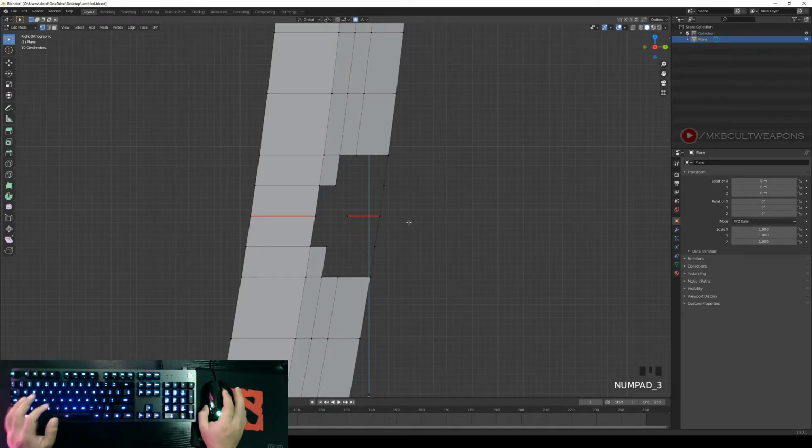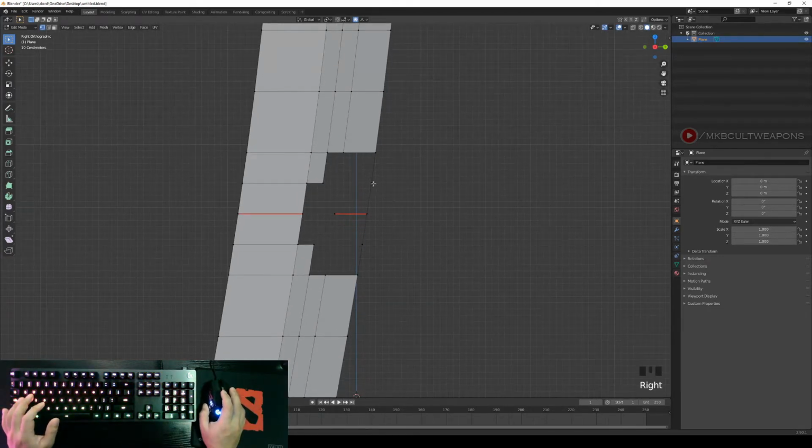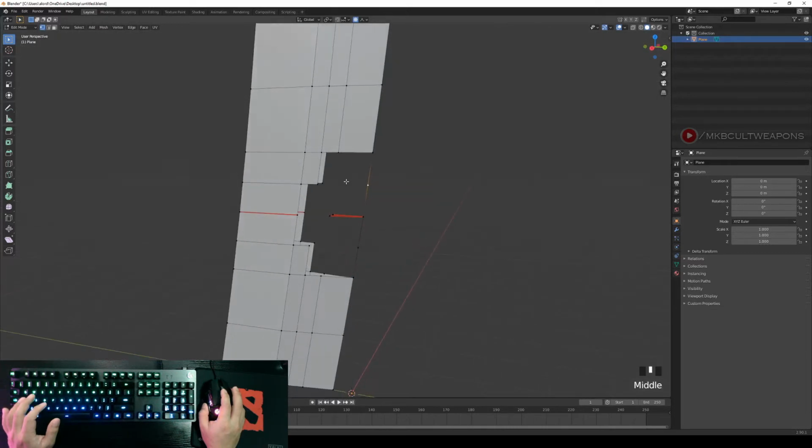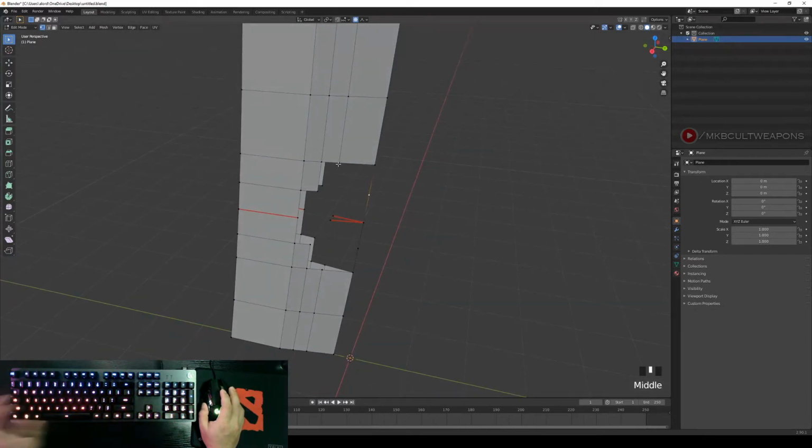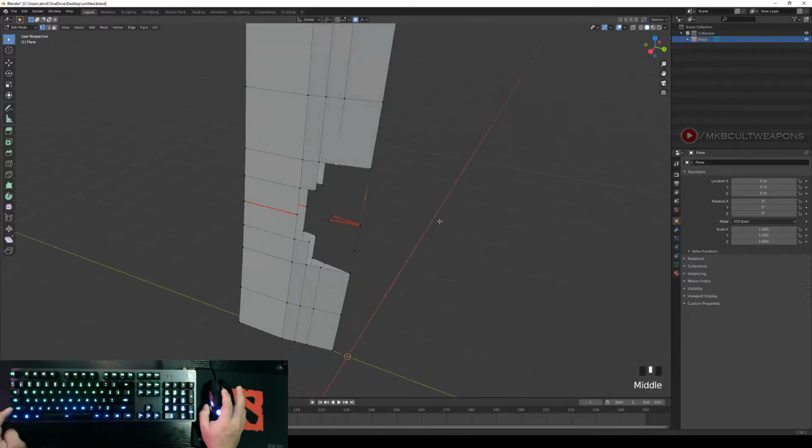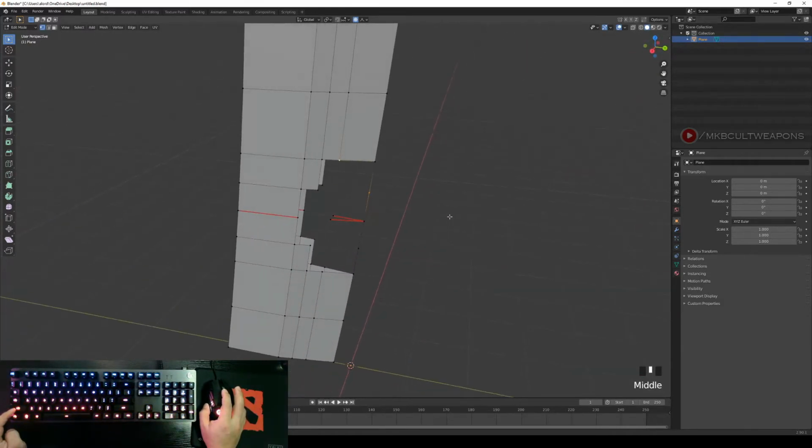Okay, now that we are done with that, I want you to select this one, press shift of course, because if you try to select different without pressing the shift, it will deselect the previous selection. So shift, select, then shift, select, then press F to fill.